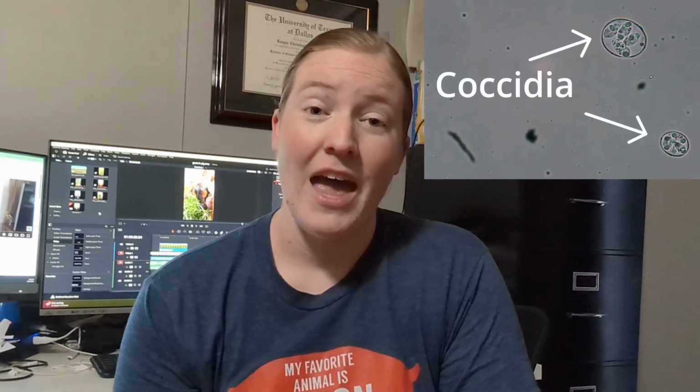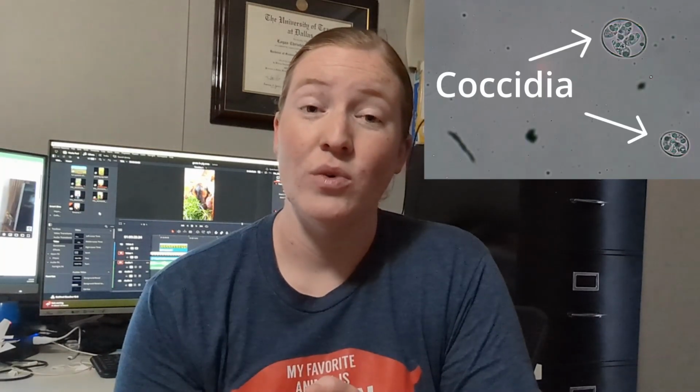And so what we found with Ember was that she had coccidia. And so what we needed to do was treat her coccidia. Now, coccidia is wildly common in goats. In fact, pretty much every goat on the face of the planet has coccidia within their system. The issue is they can get so overloaded with it that it stops their digestive system from functioning well, and it can actually ruin the lining of their intestines, which is a death sentence.